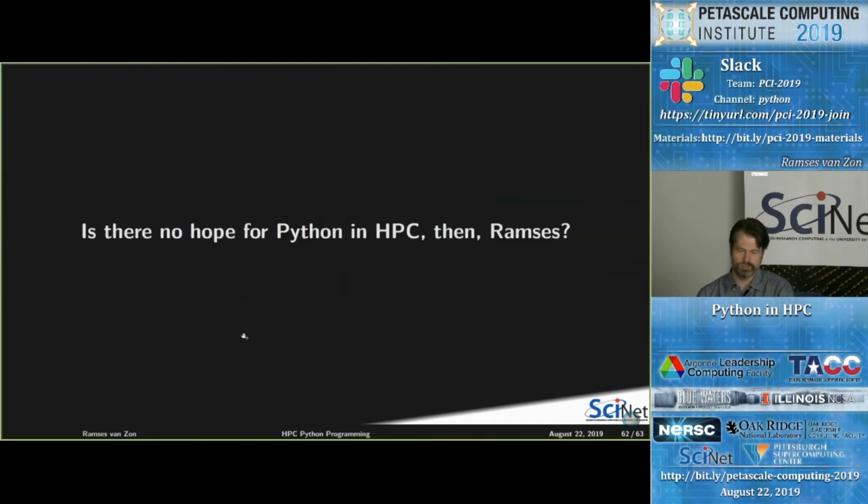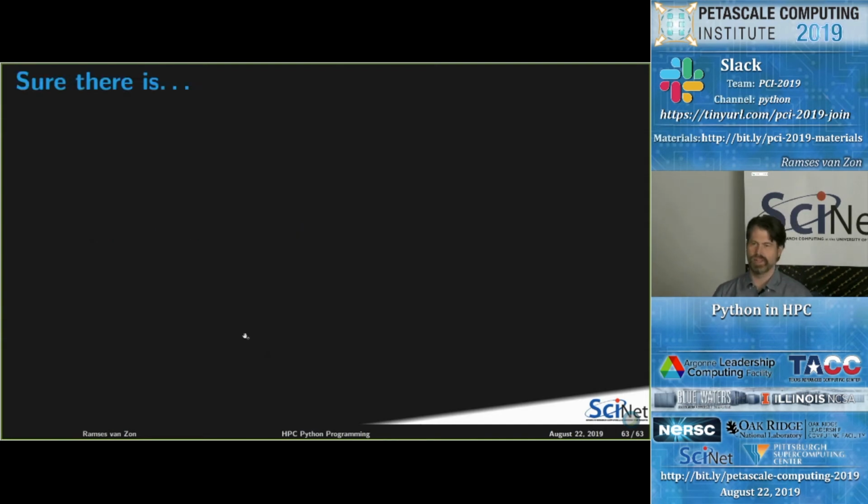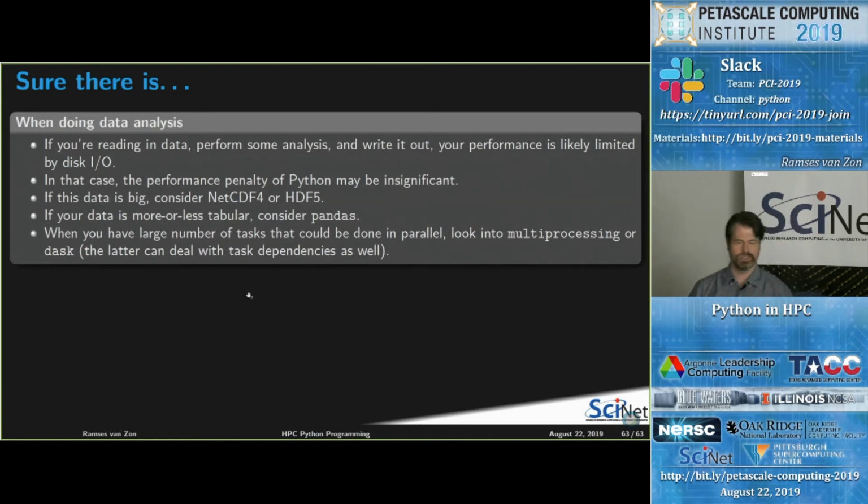So that's the hope. So pure Python in HPC, is there any hope? No, you shouldn't do that. And with HPC, I mean anything that runs at scale. There's no right, but there is some hope. If you're doing data analysis, if most of what you're doing is reading in a file, parsing that CSV, doing simple operations and writing it back out, that's not going to be any faster in C or Fortran, right? It won't be, because most of the time you're waiting for the disk.